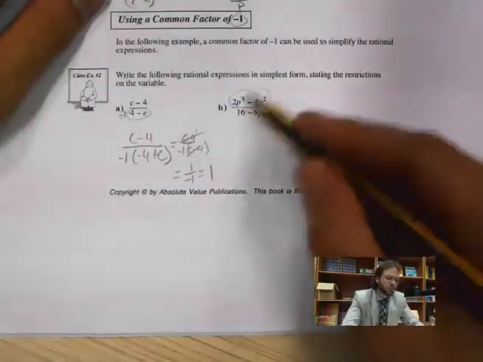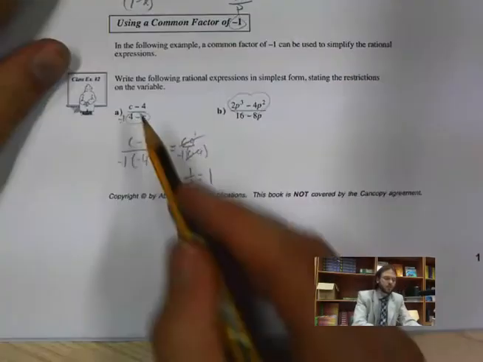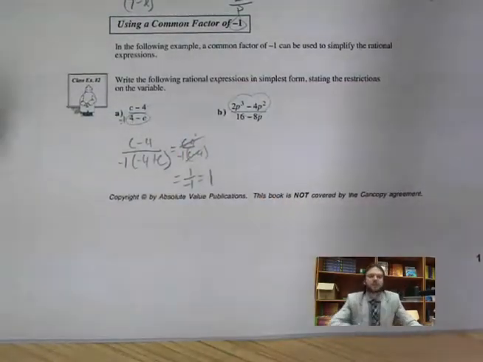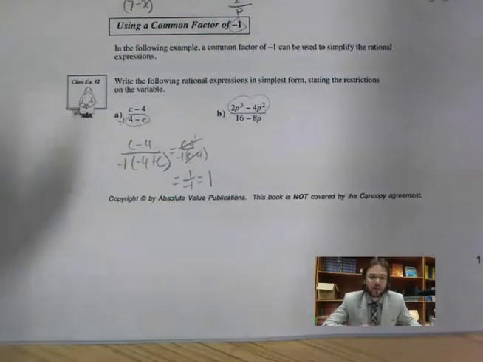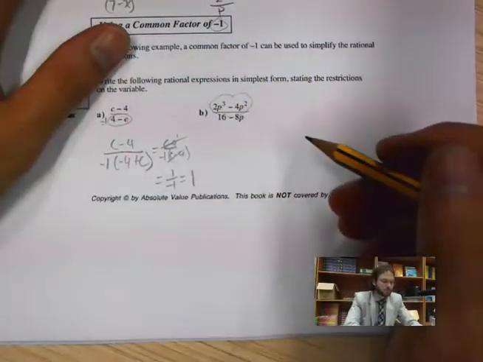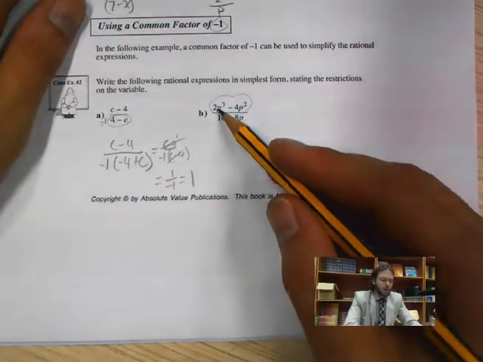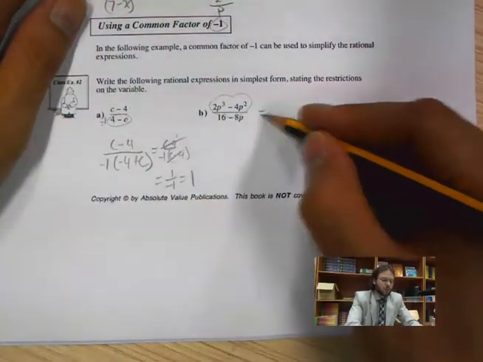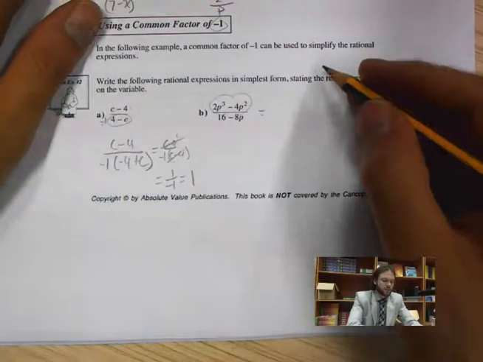Now we're going to try one more here. So notice the signs were switched. If the signs are switched, knowing that means we can multiply by negative 1. Okay, so let's take a look at this here. Well, how do I solve for this one? Well, same idea. We first must factor something out.